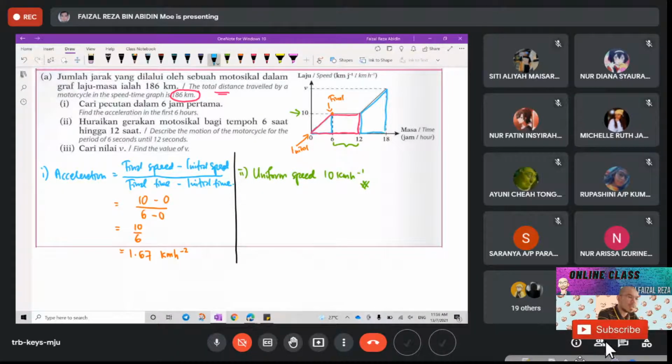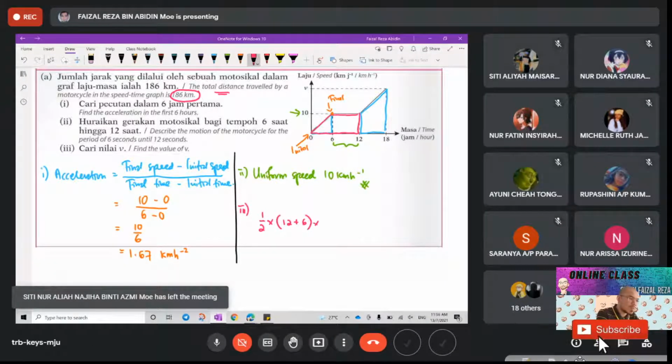So I'm going to find the area under the graph. The area under the graph for the first one is 1 over 2 times the parallel lines, which are 12 and 10. It's in hours, so no need to convert. So it's 12 plus 10, sorry, not 10. It's going to be what? 12 minus 6, isn't it? It's going to be plus 6 over here.